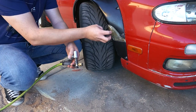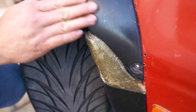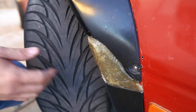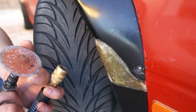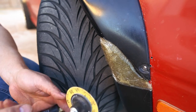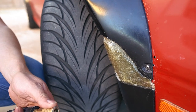First thing we need to do is scuff up all the surface area where we want the body filler to latch onto. If you don't do this and you spread body filler over a smooth area, it's most likely just going to fall off or break off more easily. You want to scuff up the area with some coarse grit — this one's 36. You can use 36, 60, or 80 grit. I'd say 80 grit at least; anything finer probably won't work too well.